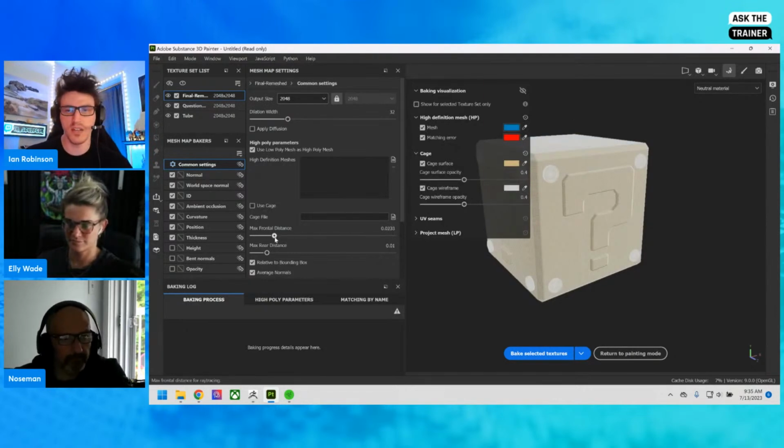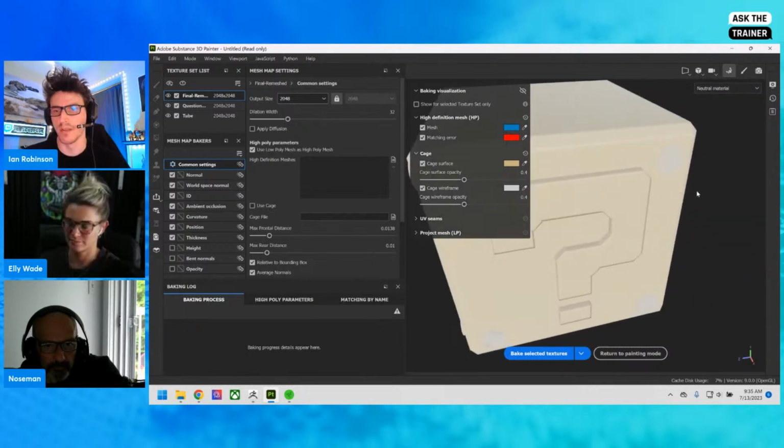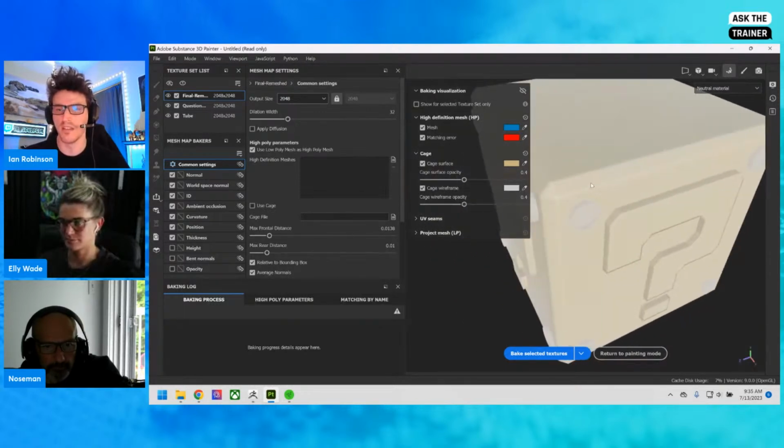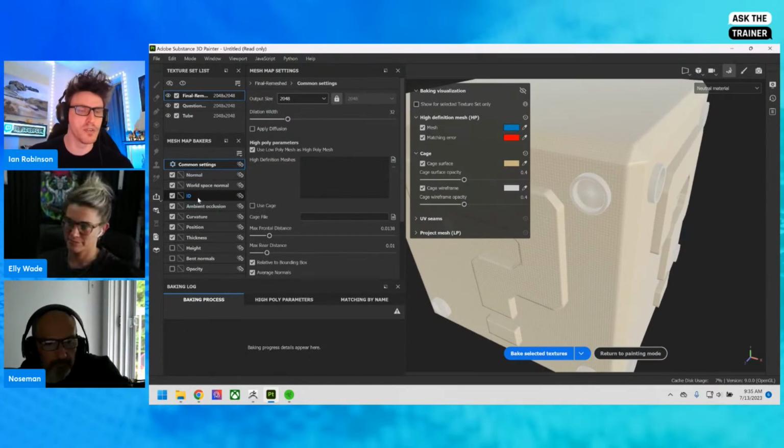And then I can adjust any of the caging I need at the time, but this actually is looking pretty good. I don't see any major error spots or random collisions that are going to be affecting me. So I think this is actually pretty good. And then I'm going to go through and pick the maps that I want. I don't need a ton of these maps. So I don't really want to focus on thickness and position. Not really a thing for me.